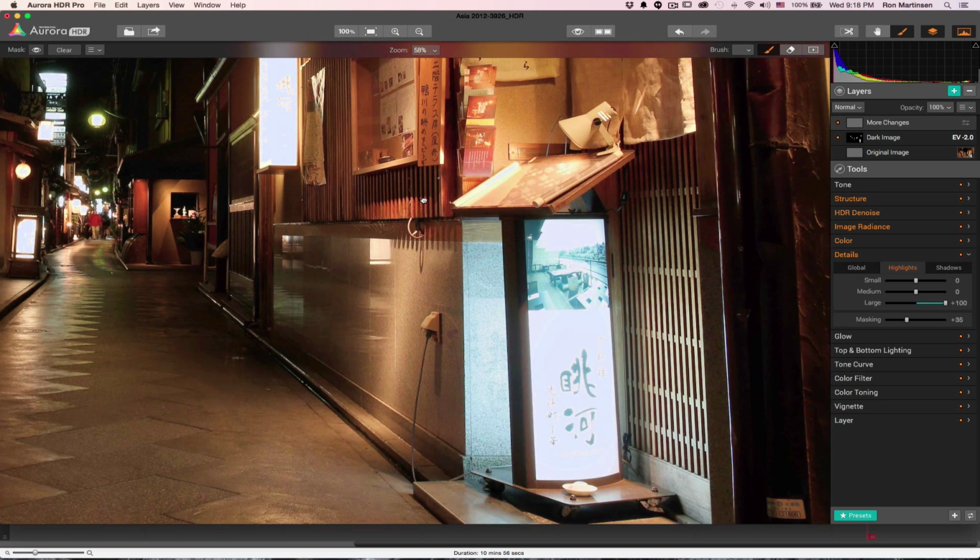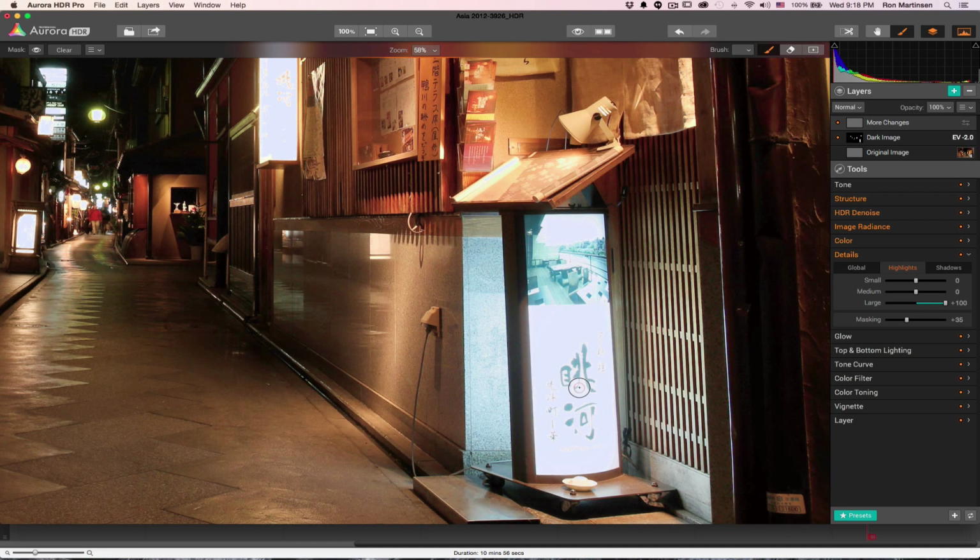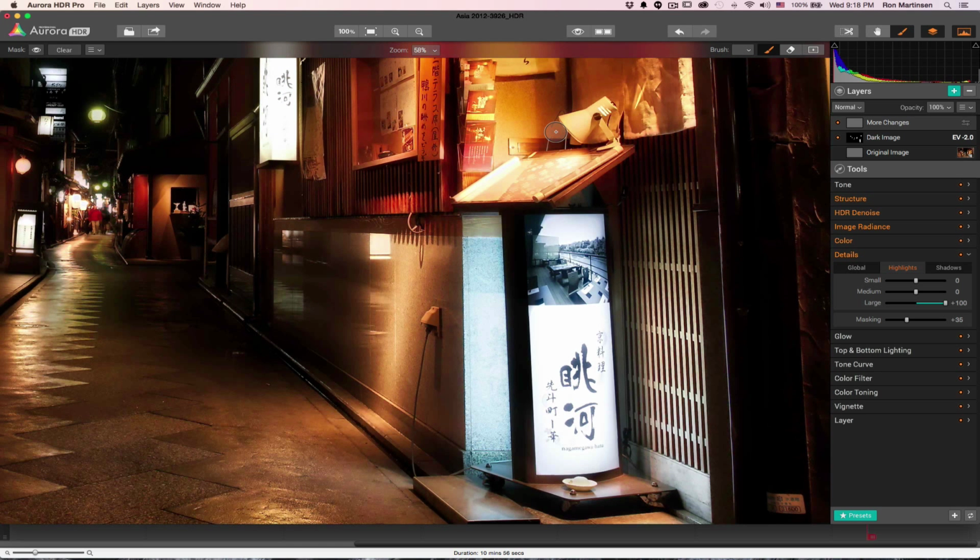Another place where this had a positive impact was in this image here. Now, of course, we got to wait for it to catch up on rendering. Again, this is a slow system, so if you have a fast system, it's going to be really quick. But I'm going to go ahead and just show you. Watch this area here. I'm going to turn this effect off, and then I'm going to turn it on. And you see these really detailed characters start coming in a lot crisper. And so this is a really nice way to do really fine-tuned adjustments.